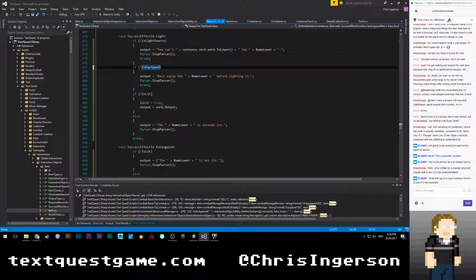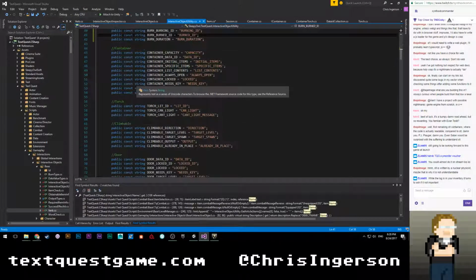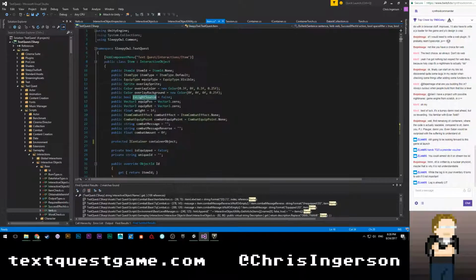Let me think. I think what I need to do is have a burn type kind of. Oh, and also, well, actually no, it's fine because I put that in the same thing. So go to isLightSource. Go to definition. I have equip pose. It's not really what I want. Okay.